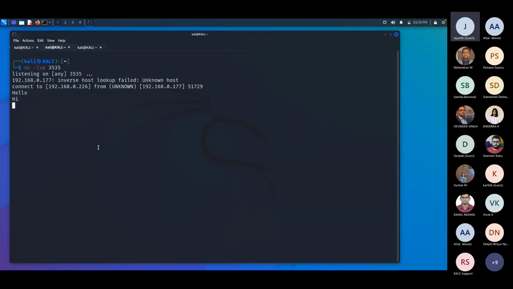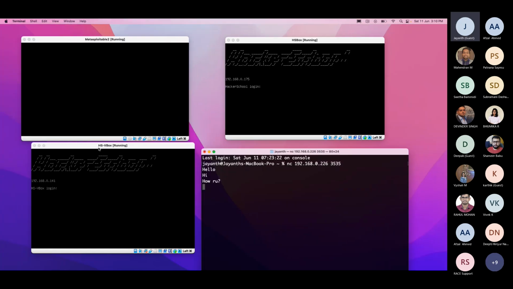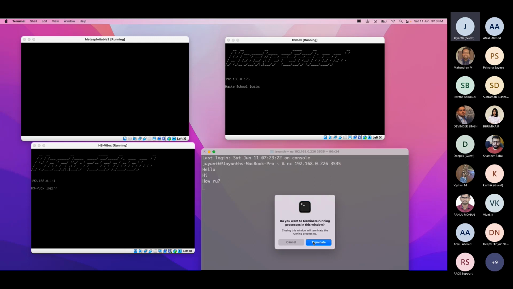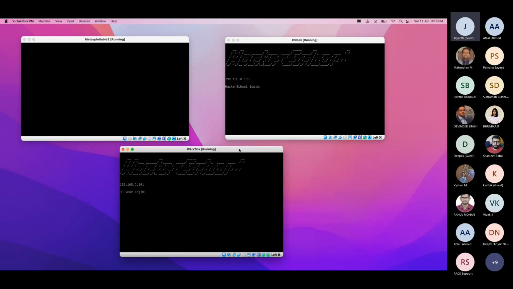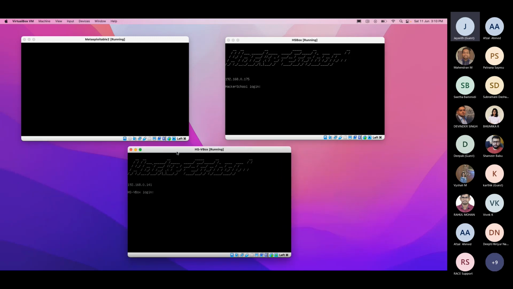So what we are able to do now is simple chat. Let us take this to the next level. So my dear friends, it is time for us to provide you with the login details. So the default login details for HSV box, not for this one.